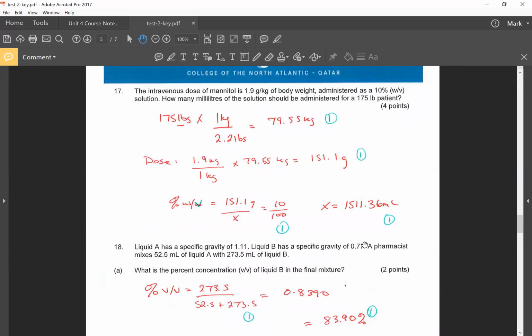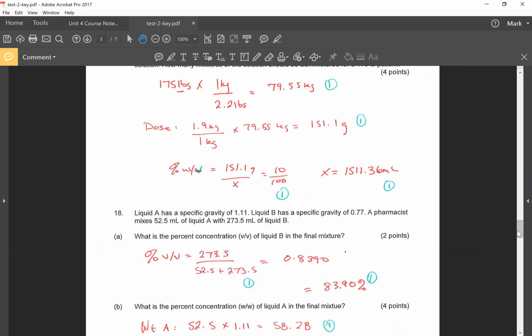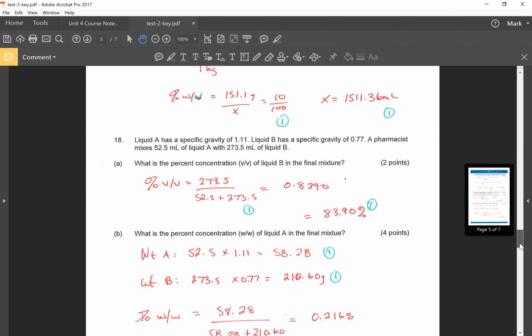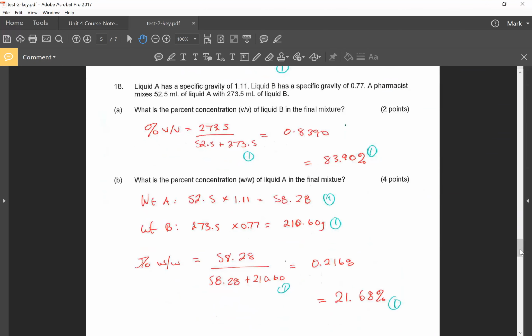Again, you guys can look at this yourself and look at some of the answers if you think you need practice on them. But number 18 was done so badly. It was worth 6 marks. So many people got A wrong. A lot of people got B correct, but if there were 15 tests, I'd say 10 or 11 people didn't get A. Now, A was only worth 2 points, but again, this happens all the time when you're a teacher. Sometimes you think things are easy. Sometimes you think things are hard.